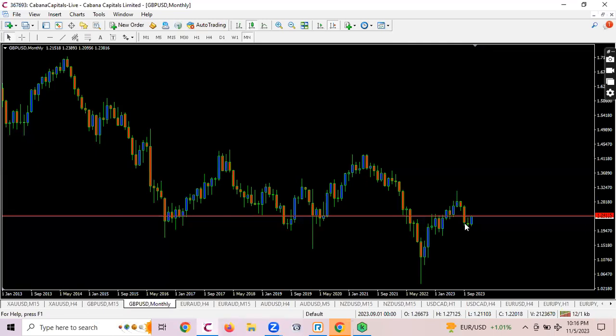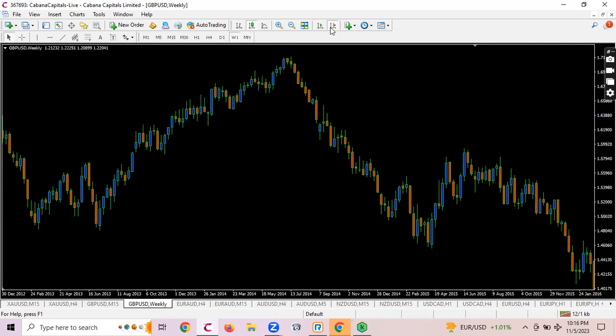As you know, two things happen when price hits a resistance or a support level. It's either price will pull back or break out from that resistance or support. Okay, so that's what we have on the monthly at the moment. Price just hit a previous support turned resistance. So let's go down to weekly. What do we have on the weekly?